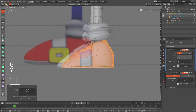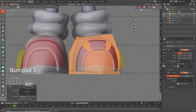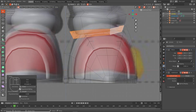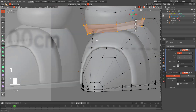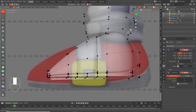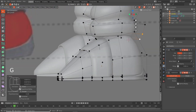Then we can rotate the feet — and clipping's not turned on so don't be too concerned about that. We want these to go back some like so, and then top it all off move these socks down. And to really sell it, you want to shape the socks over the shoe.